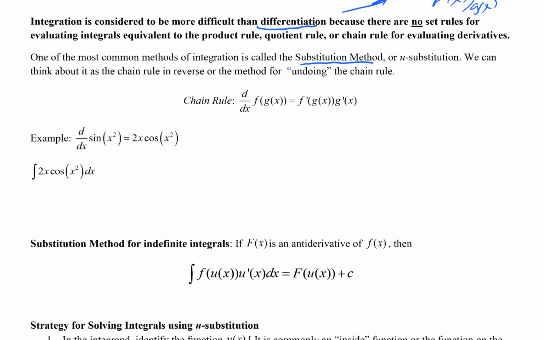So here it's saying, when you take the derivative of sine x squared, this would be a chain rule. You take the derivative of the outside, the derivative of sine is cosine, leave the inside alone, and then multiply by the derivative of the inside, which is 2x. So we would get something like this: leave the inside alone, then times the derivative of the inside. That's what they have right there. So when we're going backwards, when you integrate, how are we going to go from 2x cosine x squared to just sine x squared? That's when we do the substitution method.